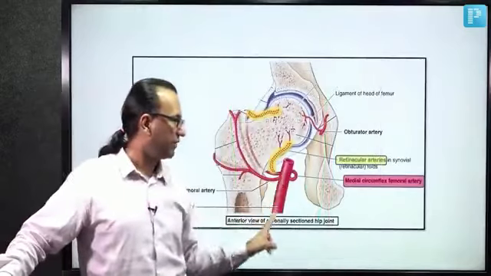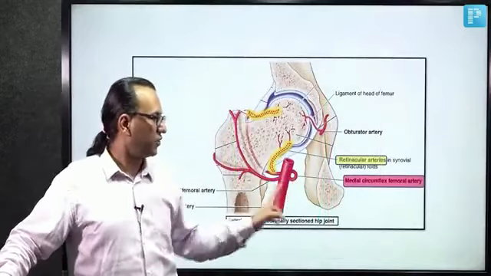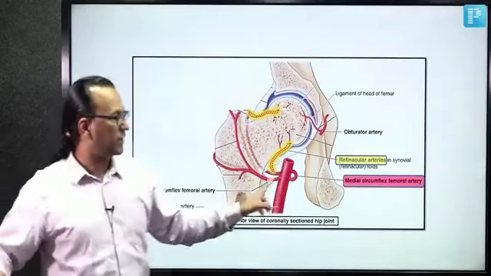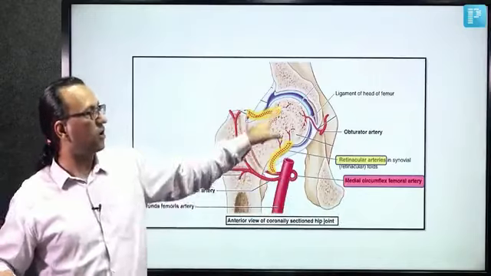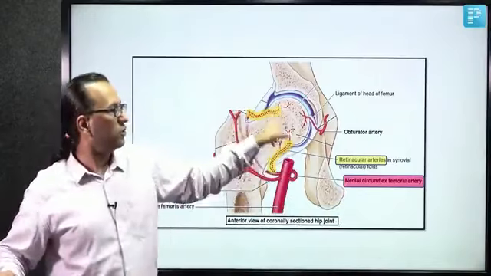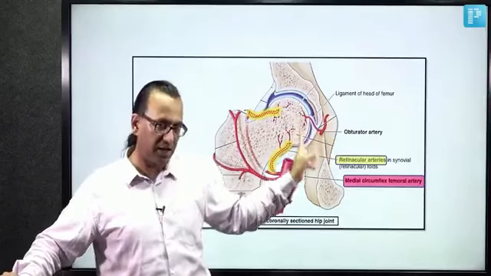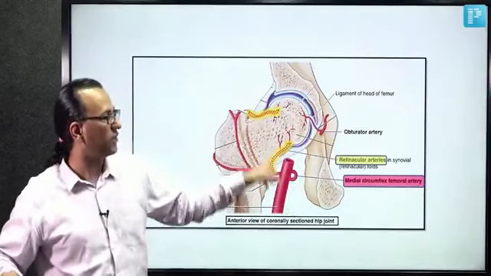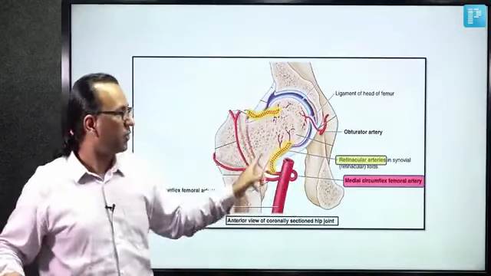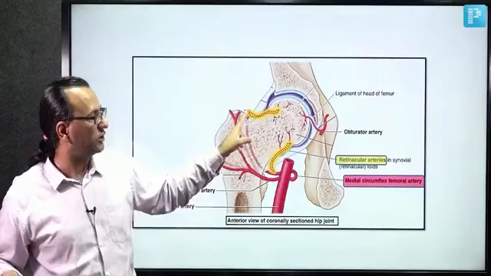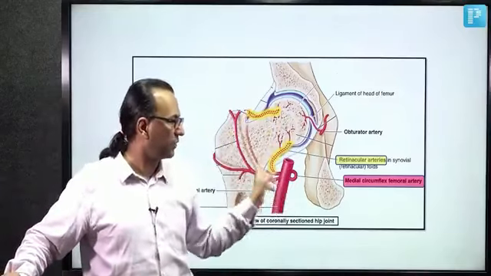Understand that the femoral artery gave the profunda femoris artery of the posterior thigh. It is giving the medial and lateral circumflex arteries, and the medial circumflex artery is more important to give the retinacular arteries towards the head of the femur. Though the head of the femur is also supplied by other arteries like the obturator artery, if there is an intracapsular fracture of the neck of the femur, then there is avascular necrosis of the head of the femur, because it will compromise the retinacular arteries, which are the chief artery to the head of the femur, and they come from the medial circumflex femoral artery.